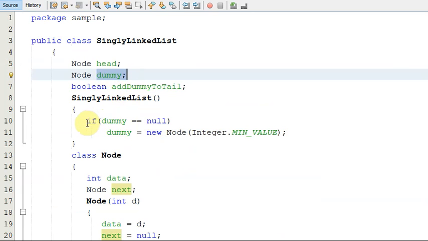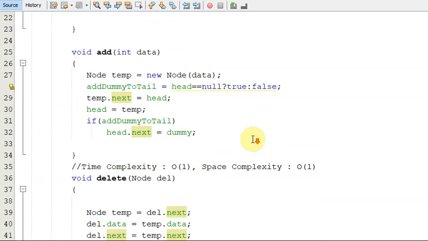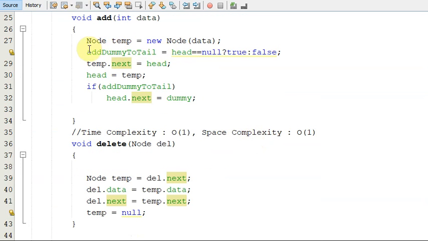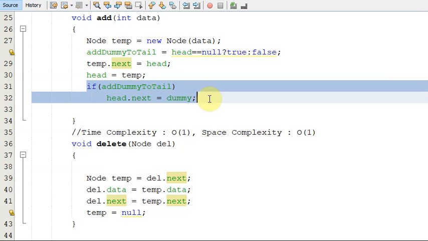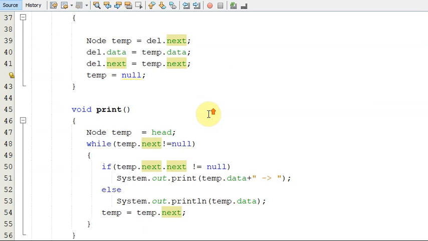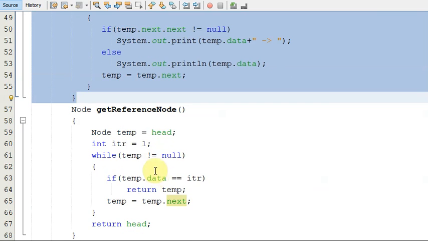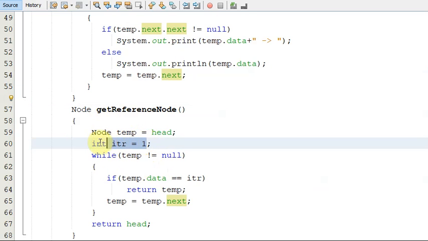I'm initializing the dummy node in the singly linked list constructor, and then I'm adding it at the very first time of adding the head node, and for the rest of the time it remains in the list, and I'm just printing the linked list. And this is the get reference node to just throw a random reference node which you want to delete.